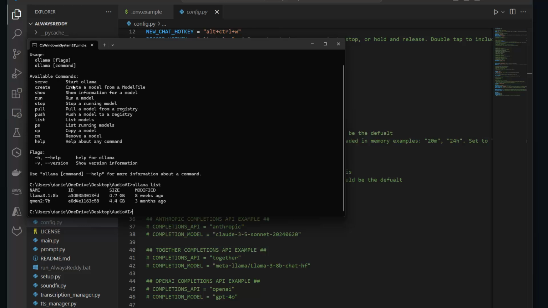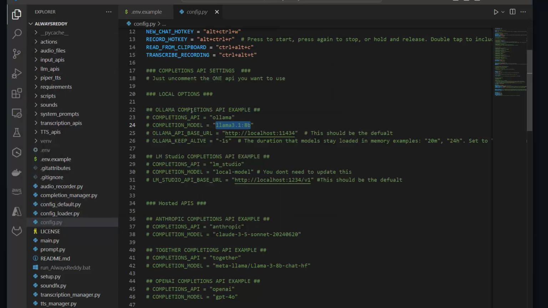If you just run ollama run and then the model name, for instance, if the model is not already downloaded for you, it will download the model first. So just to mention that. Also, you can remove models, by the way, if you don't want to keep the models anymore. But this is just Ollama for now, and you can use this if you want. Or you can use one of the others which are available. But for the other models, as I said, for the specific model, you need to set up the API key, depending on your choice, in the .env file.